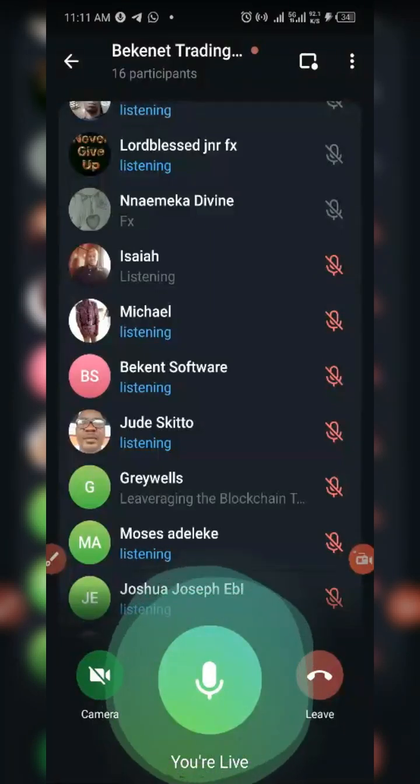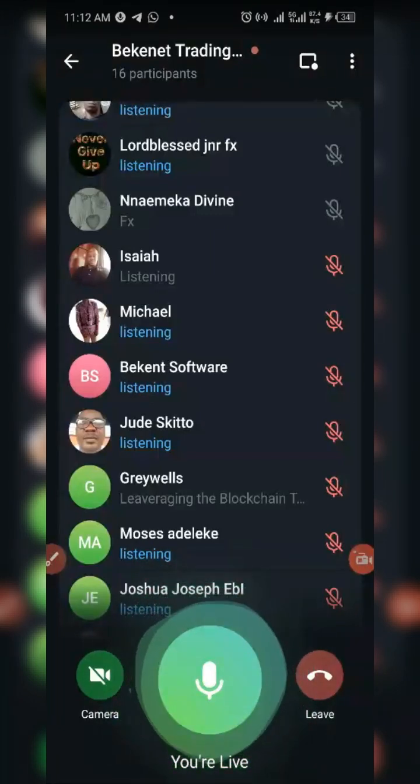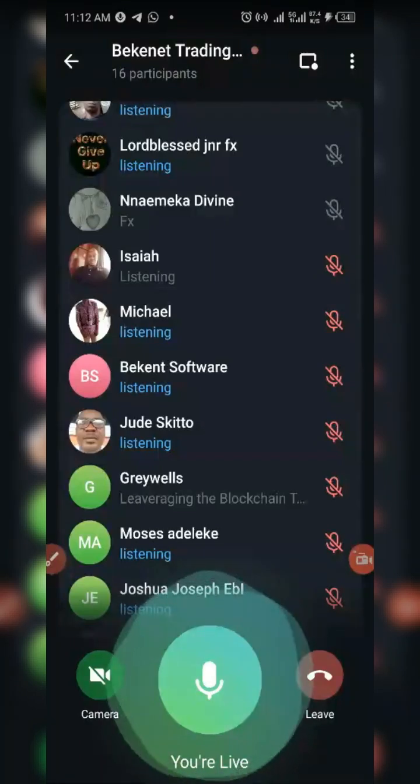So Bekenet Trading Software is what every trader is supposed to have, most especially the crypto aspect. The crypto aspect is free. You don't need to pay a dime. The only money I know you will pay maybe is for the SMS alert or whatever, but we have a free alert notification for the device. You don't need to pay anything, so you can use it for crypto free of charge. If you have Bybit, you'll be making crazy money from it. If you're using Deriv, little money will be coming, except you have a huge capital.